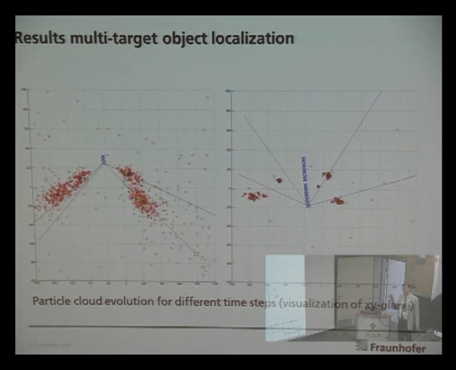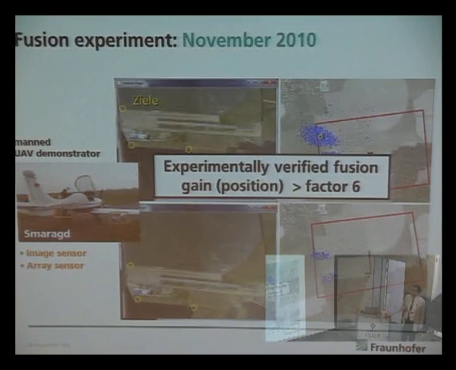The intensity is another function. We have seen probability density functions. Intensity is related to this, but quite a little bit different, and you will learn from Roy's talk what it is. But this is the image of such a density, and here where the particle filter clouds are dense, we expect the emitters. What is interesting to know is that we could experimentally verify a fusion gain in position of more than a factor of 6, so it's really relevant to do the fusion of radio frequency and cameras. And if you put more emphasis in the calibration and all this dirt, blood, and sweat work, then you can increase it even more.